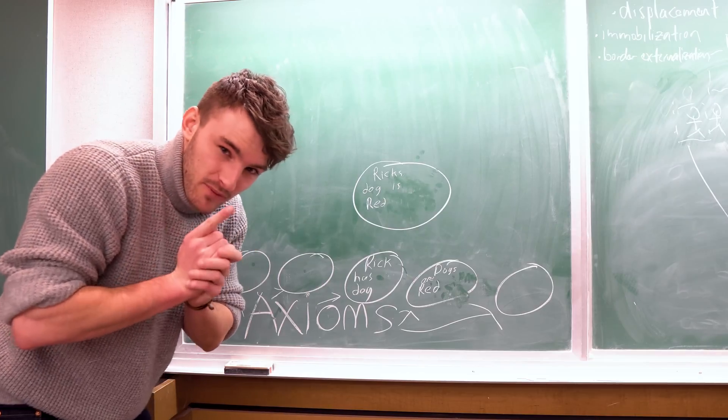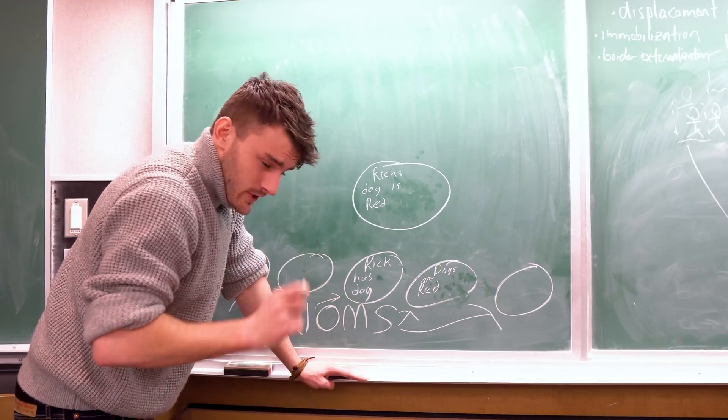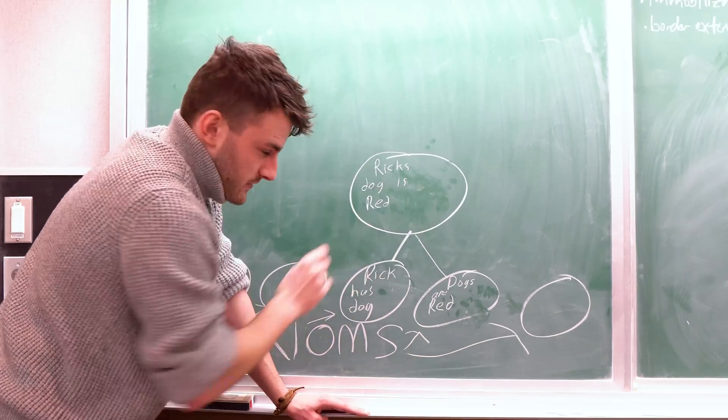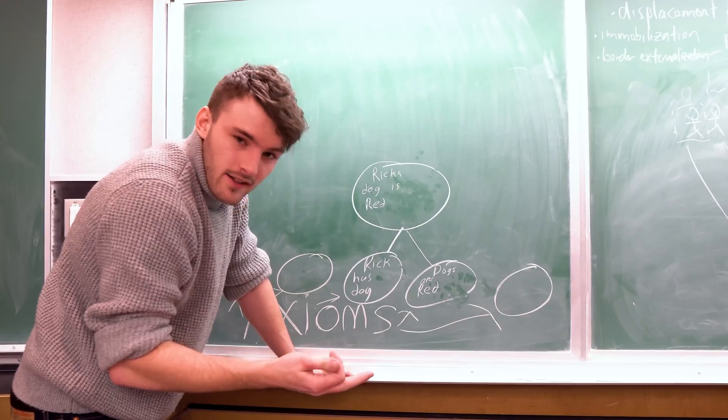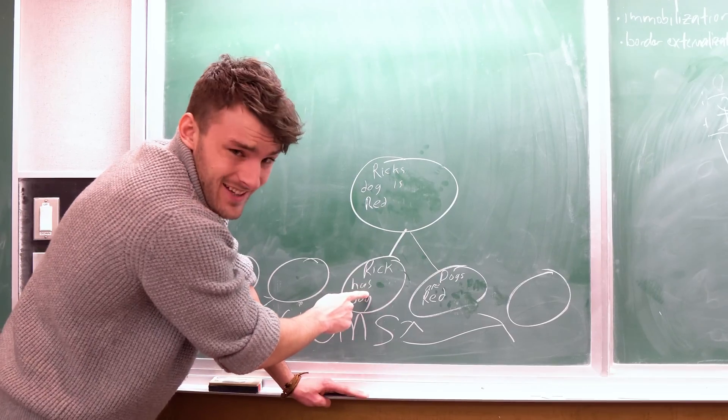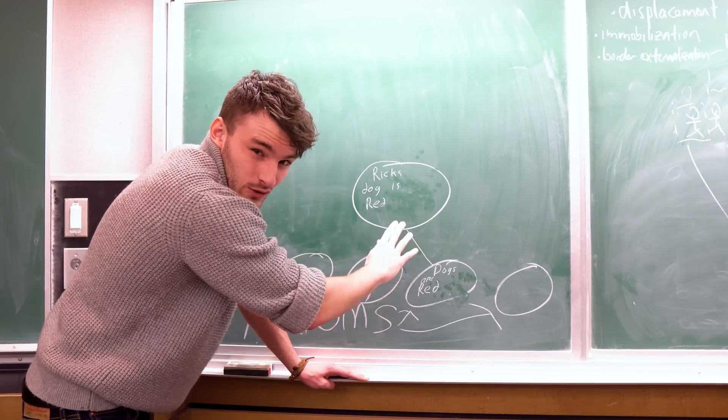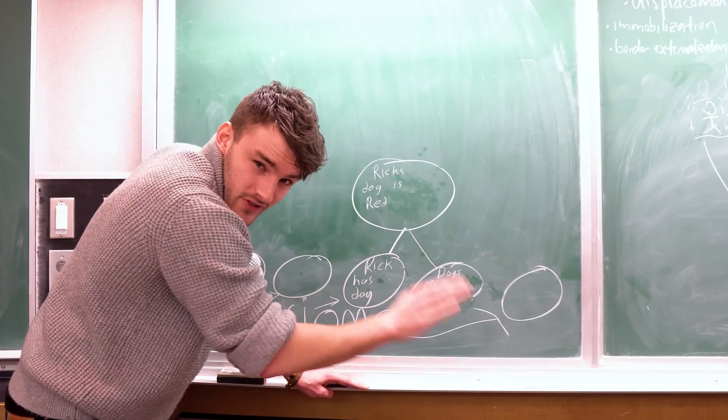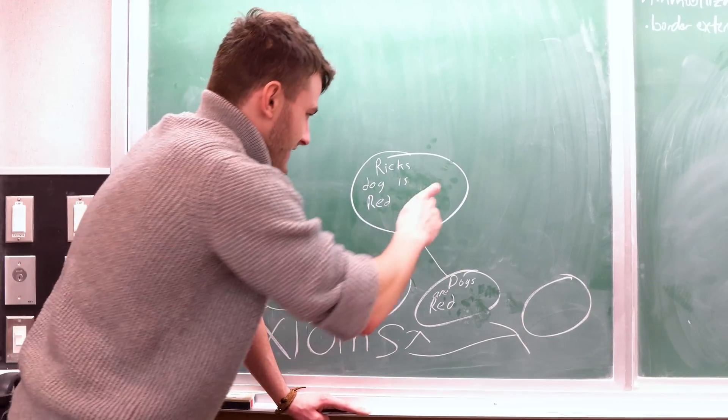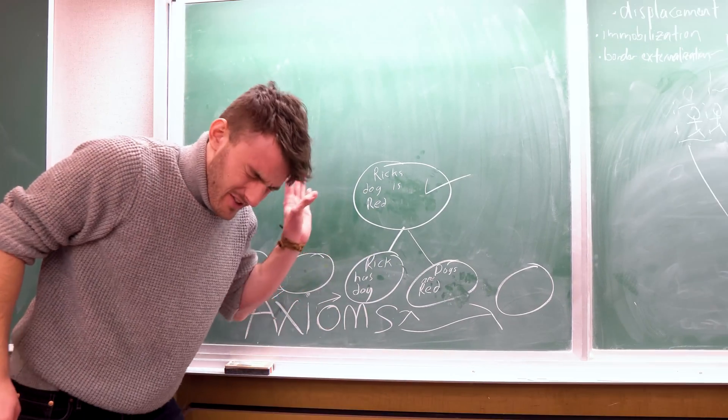And this is where it really, really helps. These three concepts all kind of come together. So prove this from our axioms. And what we do is we draw lines from these axioms to prove theorems. I'm going to go ahead and provide a simple proof for this. I'm going to say because all dogs are red and Rick has a dog, we can conclude based on our simple rules of logic, we can conclude for sure, 100% certainty, that Rick's dog is in fact red. And so now we can consider this a proven theorem. And that is literally all of mathematics wrapped up in a very simple system.